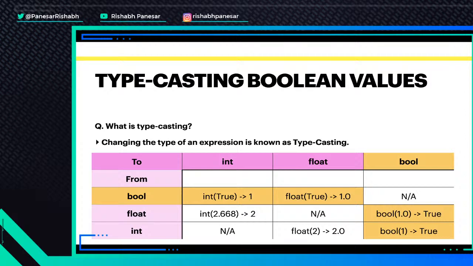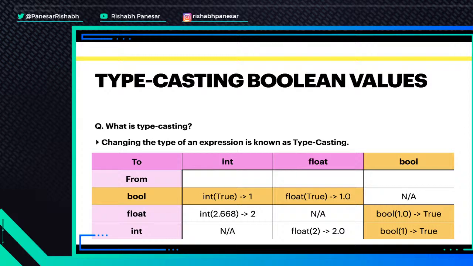Now in this slide, I have highlighted the Boolean conversions with yellow color. So you can convert Boolean type values using the bool function. You can see that if we convert a value from Boolean to integer, we need to pass the value of the Boolean. Here I have passed in True. When we pass in True in the int method, it returns the value of 1. That means it is true. Now if we try to convert it into float, it will give me the same output but with an additional decimal and a 0. So the output will be 1.0.